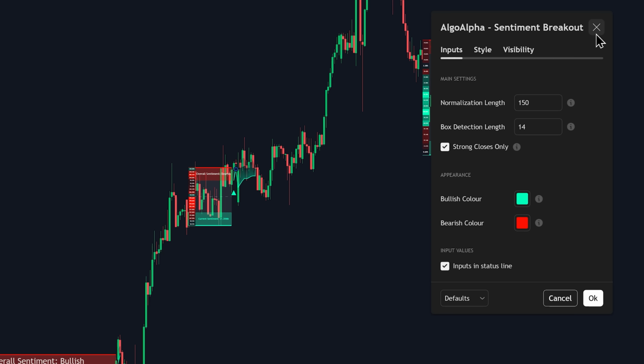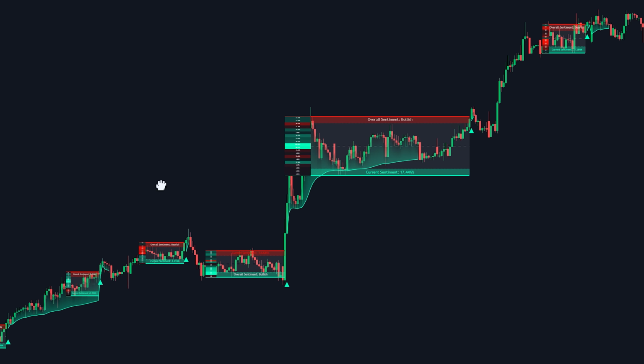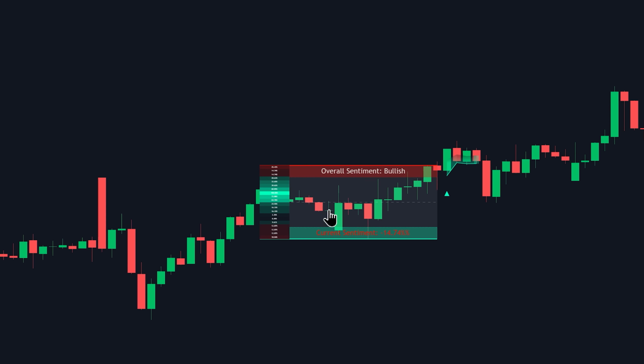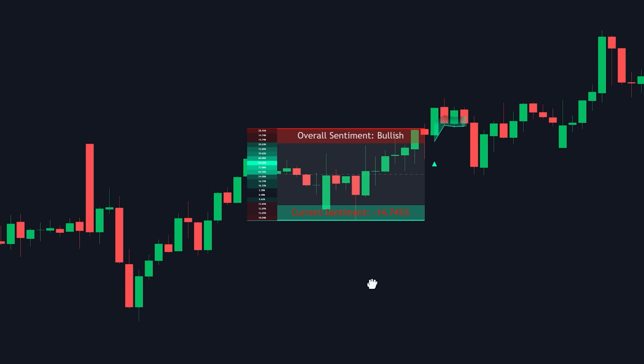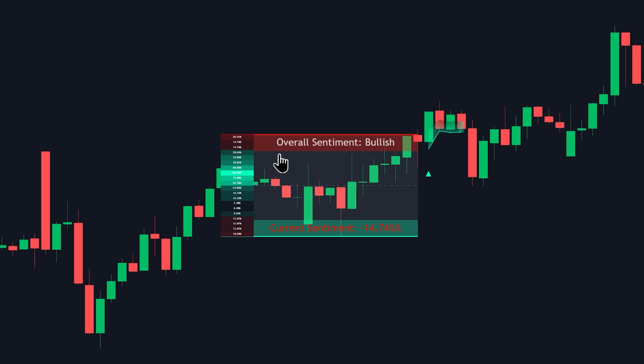If you're coming from classic breakout tools like Donchian channels or simple range high-low markers, the difference here is context. Those tools tell you where price escaped. This one tells you who pushed it out. By pairing direction with participation, you filter out a lot of empty breaks and focus on the ones with real backing. That's why the combination of box, gradient, sentiment text, and the up and down arrow markers is so practical. It compresses a full read, structure plus intent, into a single glance.